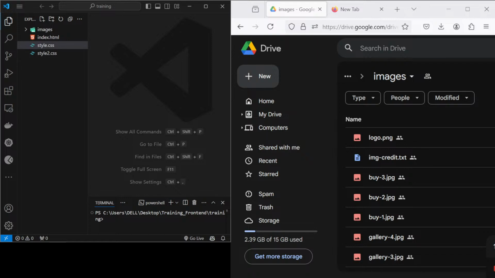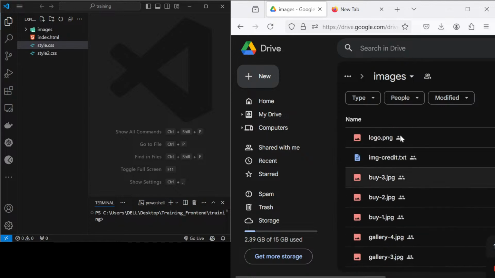Let's move on straight into our class for today. What you are seeing on your screen is the drive. The link I put in the description for images will lead you into this drive. Once you are in this drive, you want to download it. Yesterday, I could not download it because my Chrome was misbehaving, and I told you that developers always have more than one browser. So now I'm using Firefox, and it is showing very well. It's showing me these images, which is the folder containing all the files that we are going to be using, as you can see.